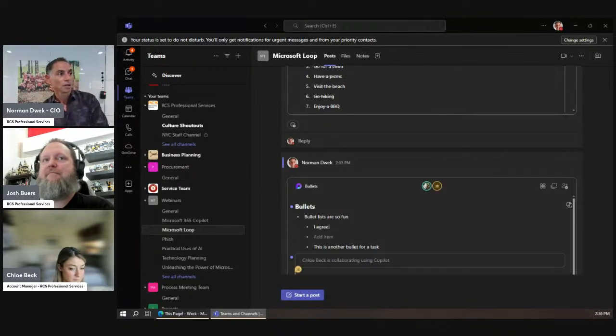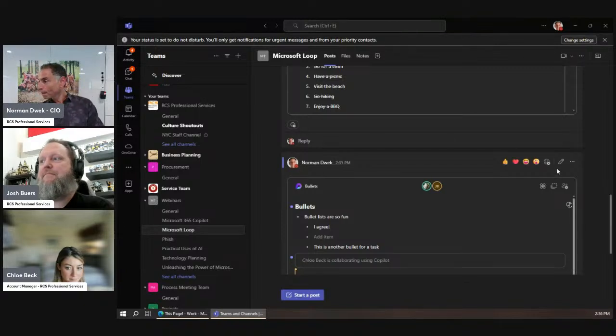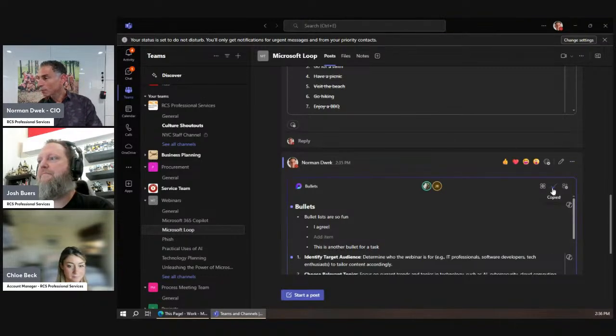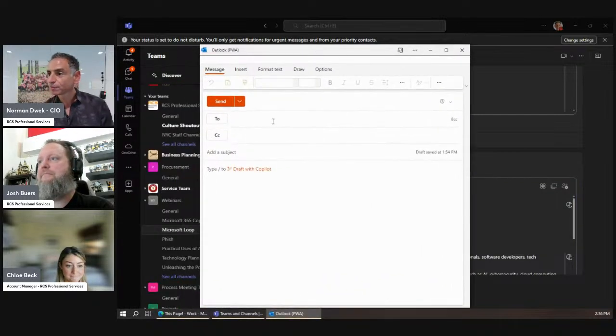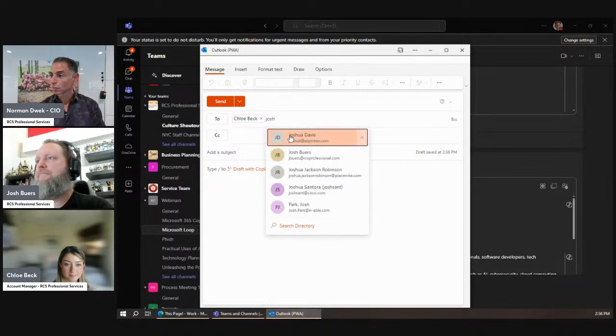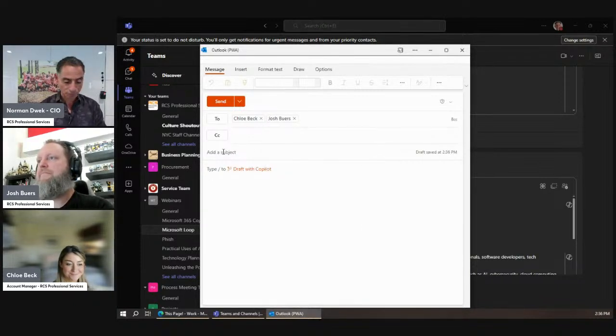So let's take that component. Let's copy that component. We're going to grab an Outlook message. Let's see if this is going to be nice to us. You get a component.